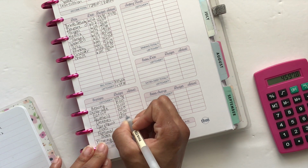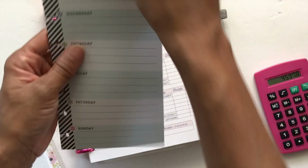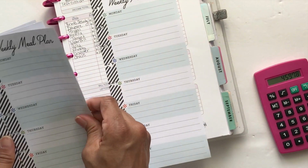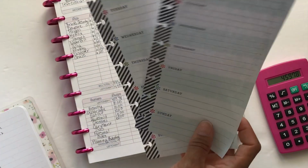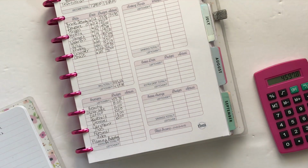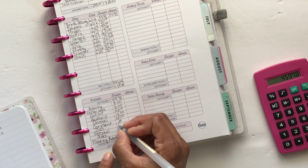For groceries, we're doing $60, and I have my meal plan now, and I started using these sheets right here because these are super cool because I get paid bi-weekly, so you can do your meal plan for 2 weeks, and then you can put your groceries on the back, so that way you'll have an estimate, so I know exactly what I need to get for adding for my cash envelope. So for car maintenance, $0. For gas, we're going to do $20.